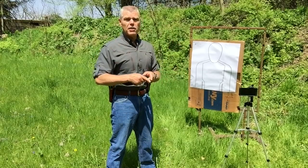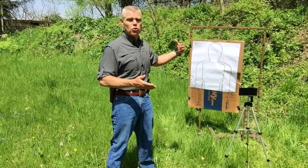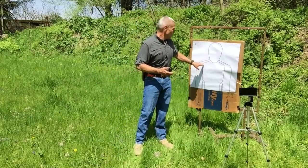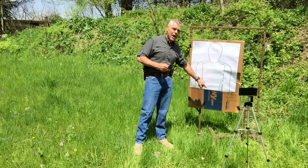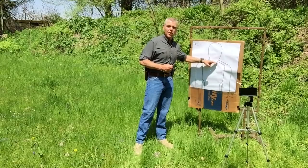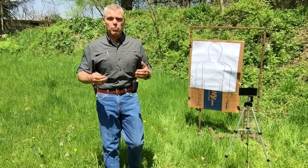Speaking of the target, the Iowa course uses the FBI Q target, and I'm out of those, so what I did was took one of my Ohio targets back here and I modified it to meet the dimensions of the FBI target. Actually, the Ohio target from side to side in the preferred area is slightly narrower than the FBI target, but top to bottom it was longer. So I folded up the bottom, so now the length of this target is the same as the one used in Iowa, and this should suffice for a stand-in for the actual FBI Q target.